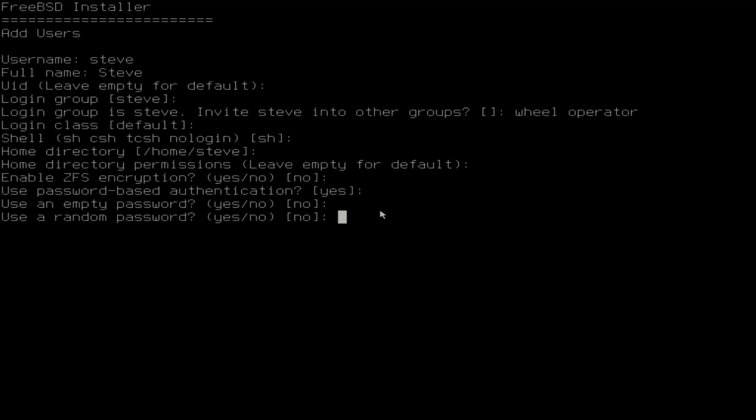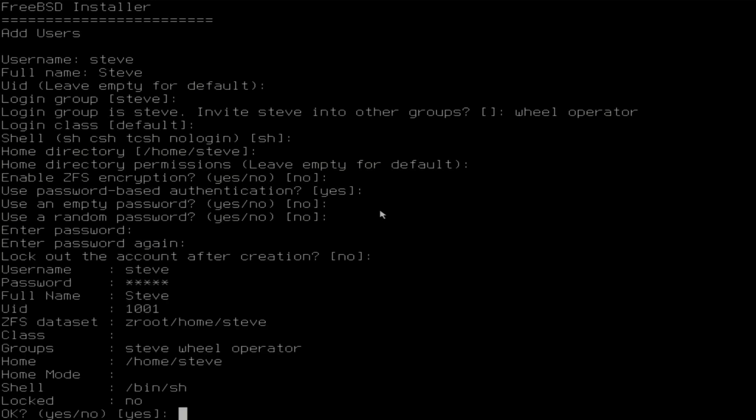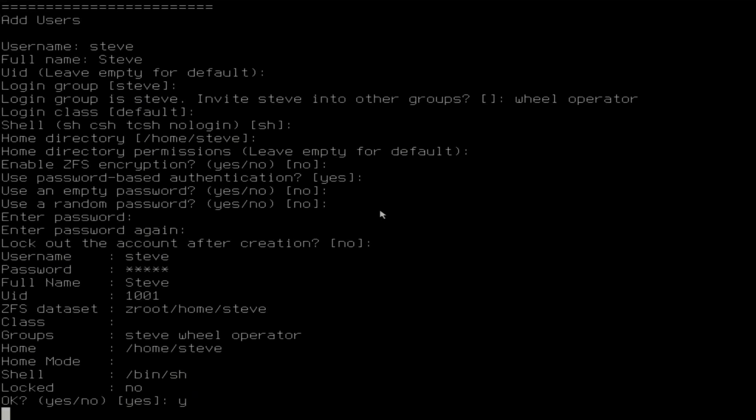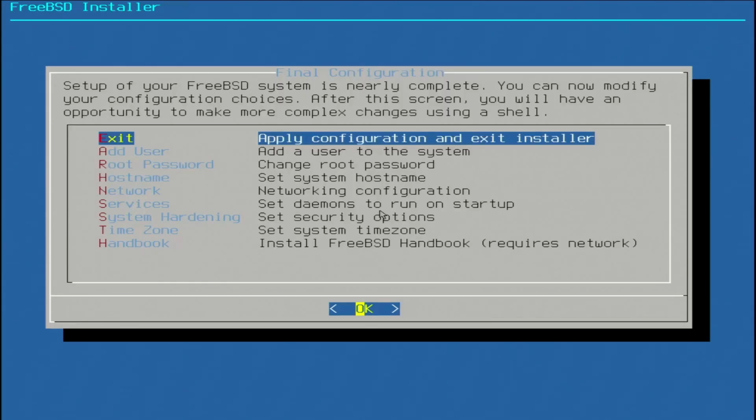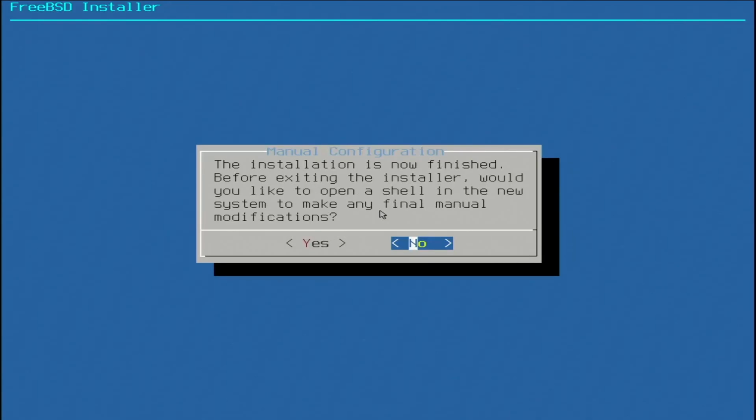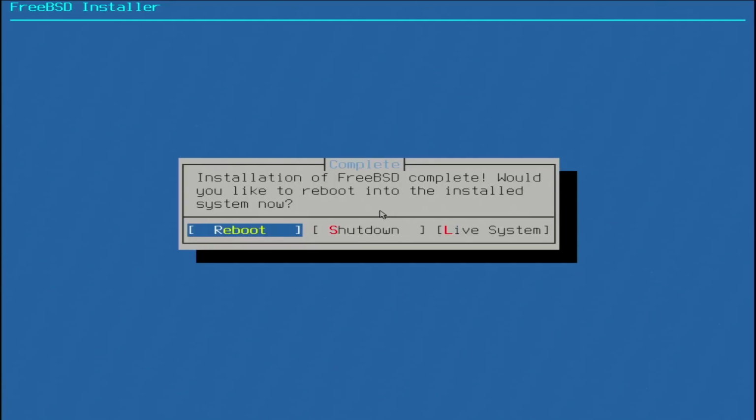Empty password, no. Random password, no. Enter password. Again. Lockout account, no. Alright. Yes. Add new user, no. Okay, our system's installed. I don't need to do any more modifications, and I'm going to reboot.